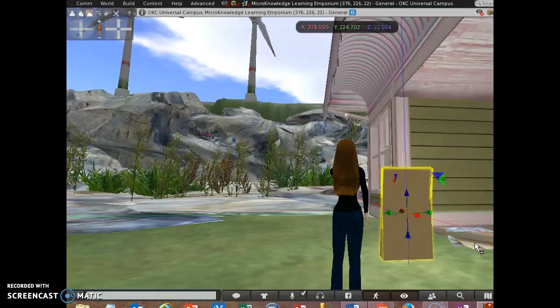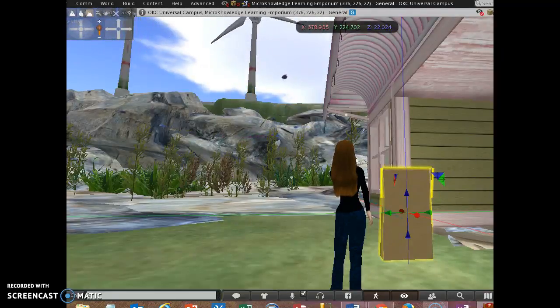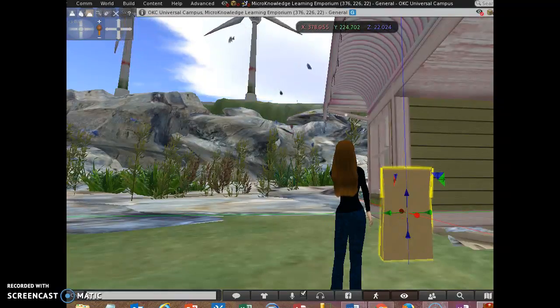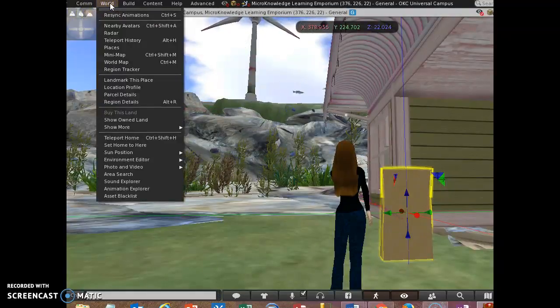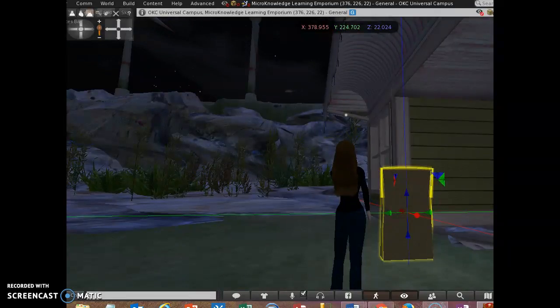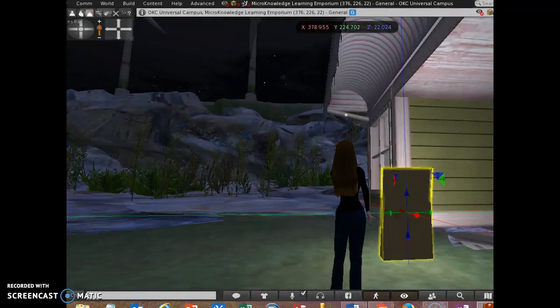So I'm trying to figure out what I would use that for. Let's see. If I were to rotate it, I could probably do that. But obviously I can change the intensity. I could make the radius much smaller. You can see. And I don't know if you can see it, so let me just make sure. If I go to sun position, I choose like midnight. You can see that it's lighting up the area around it. So pretty interesting that you can do that.